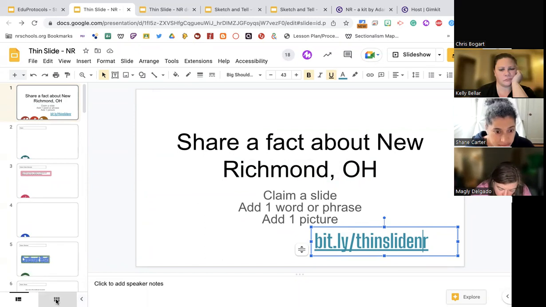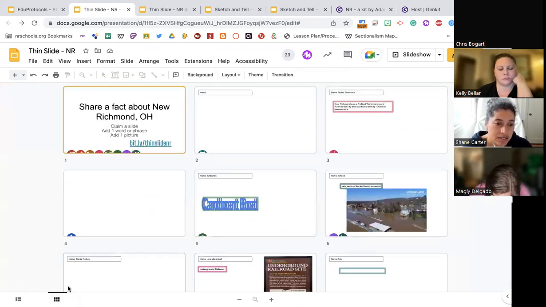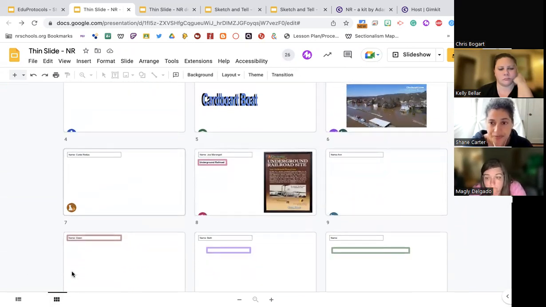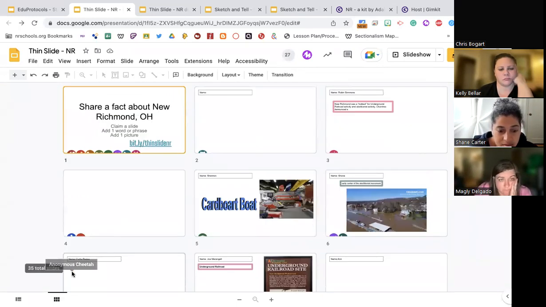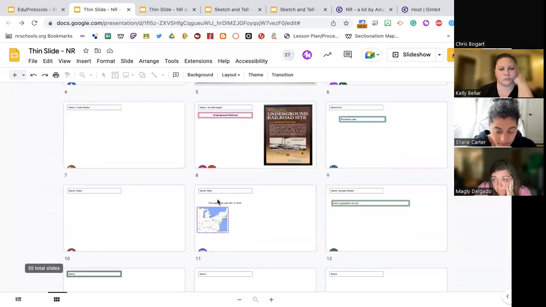All right. And so what I do as the students are doing this, and like I said, I time this 3 minutes. And I put it in this grid view right here, and I can see everybody and scroll through it. And I can give feedback and all this other stuff. But I get a good idea of who is doing what, who's finding what, or are we in the right location?